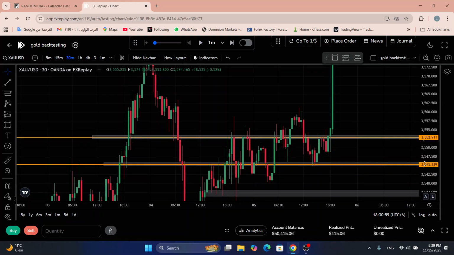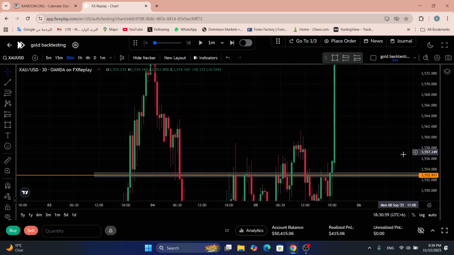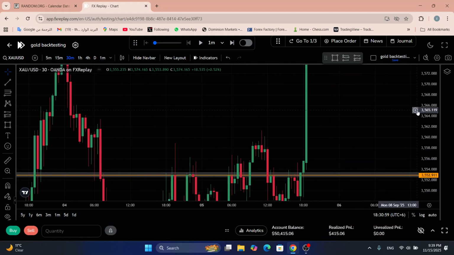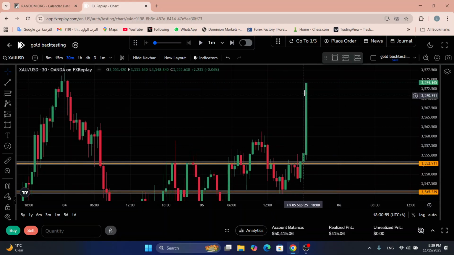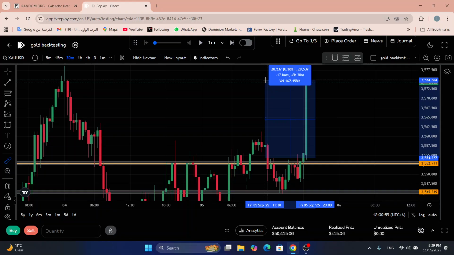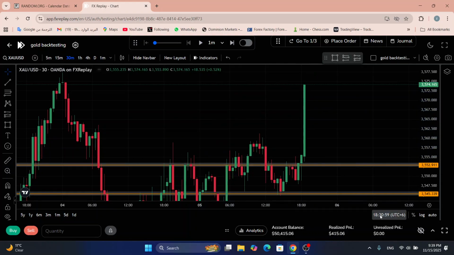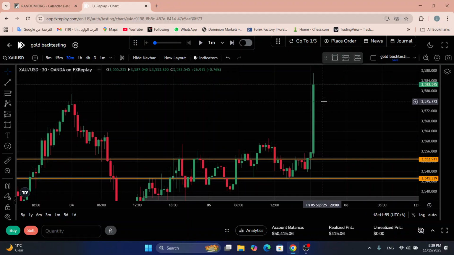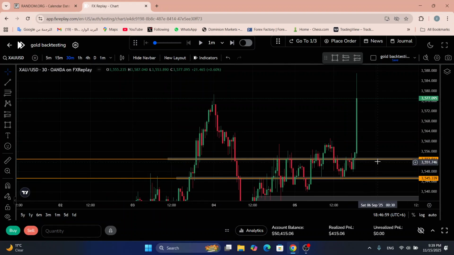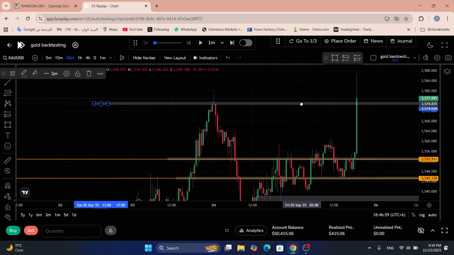Oh my god, look at that. So I was too quick. I think there was news this day, but I was anticipating buys above the closure here. So you can see, guys, price just shot up, almost 200 pips in 1 minute. This was literally just 1 minute, guys. I think there was some news event. So when I see price moving like that, it's better to wait for a retest.